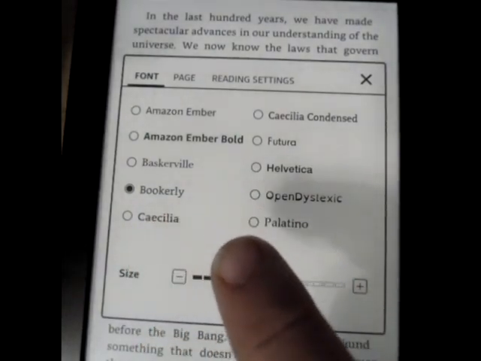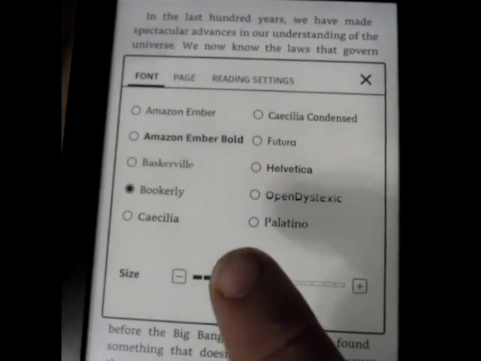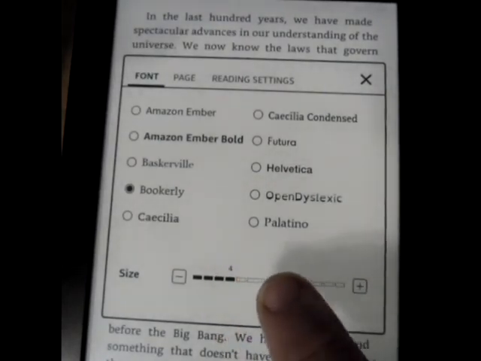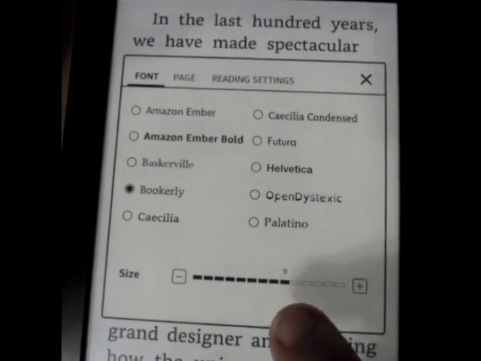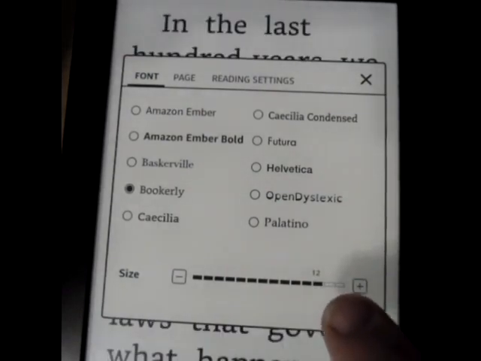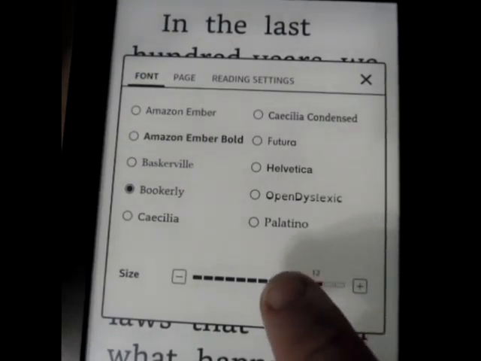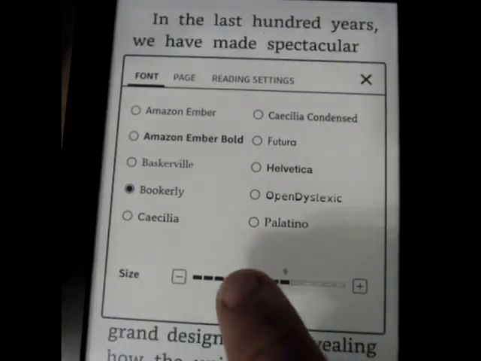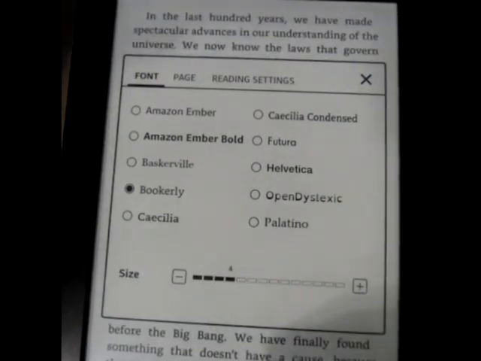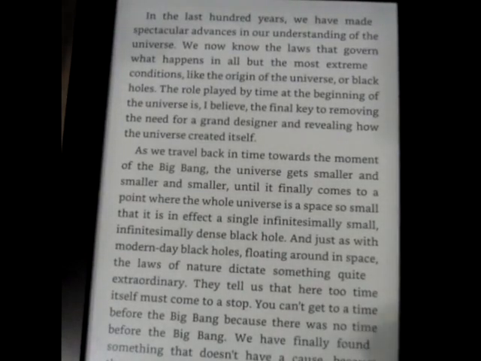Bookerly is one of the Amazon fonts, which I actually do find pretty easy to read. If you want to make it bigger, which yours is probably already set to, that's a 9. So the scroll thing works just like the brightness. And then tap anywhere else to close it out.